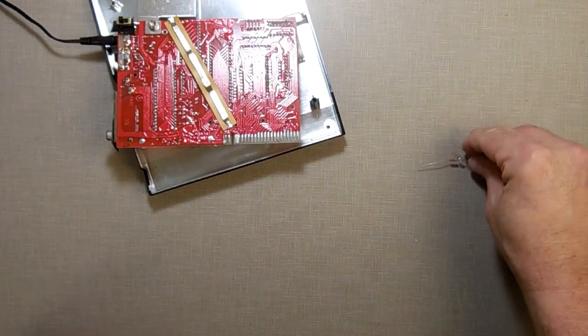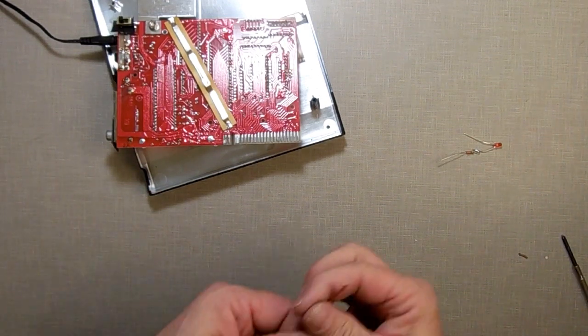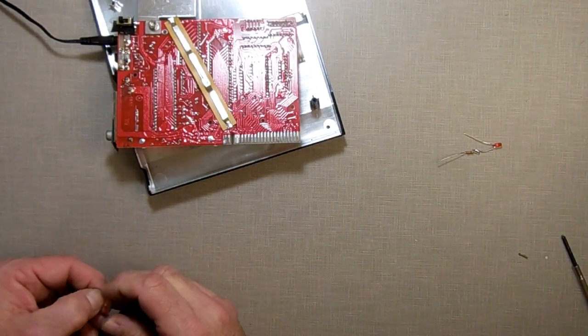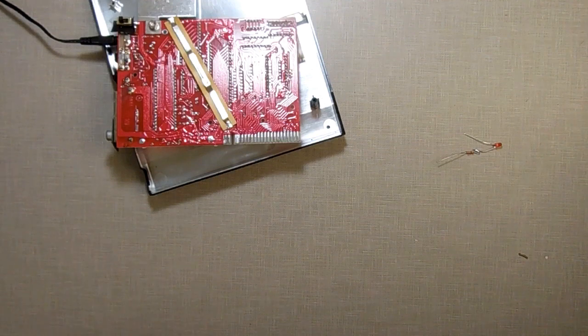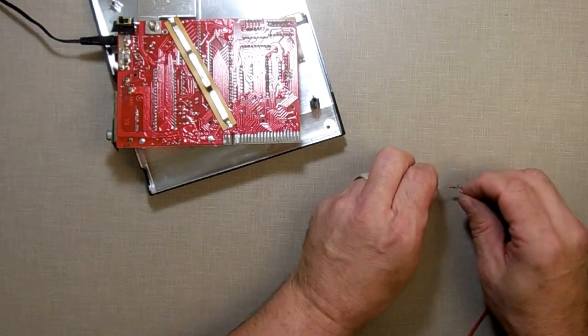Okay, next up, we need some wire. Alright, if you wonder what I'm doing, I'm off camera getting the wire. So I got more red, more brown. Again, red is going to be positive, brown's going to be negative. So let's get out the wiring here. Red's going to be positive. Positive is resistor.